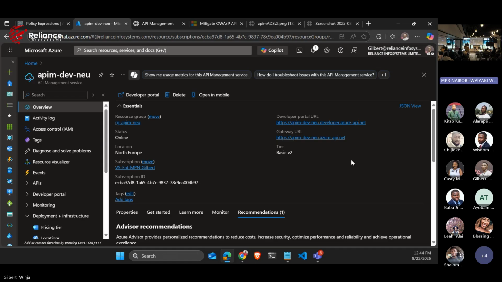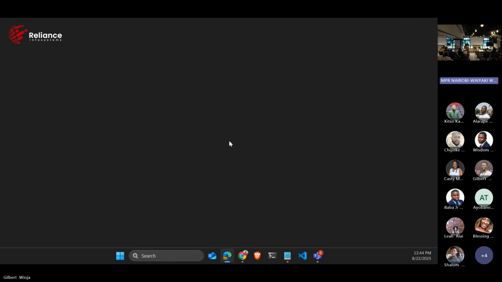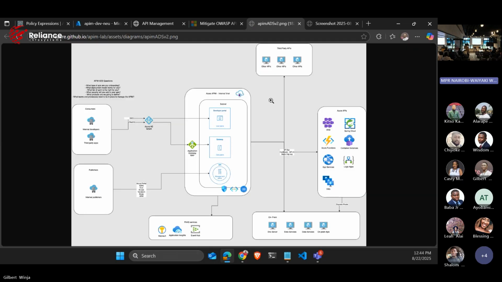Before I move on to what we have today, I'm just going to share an architecture we usually use for clients when setting this up. When we talk of security, you talk of security in defense layers. You'll have one at the infrastructure, then how you're onboarding your APIs, access and control, then authorization and authentication.